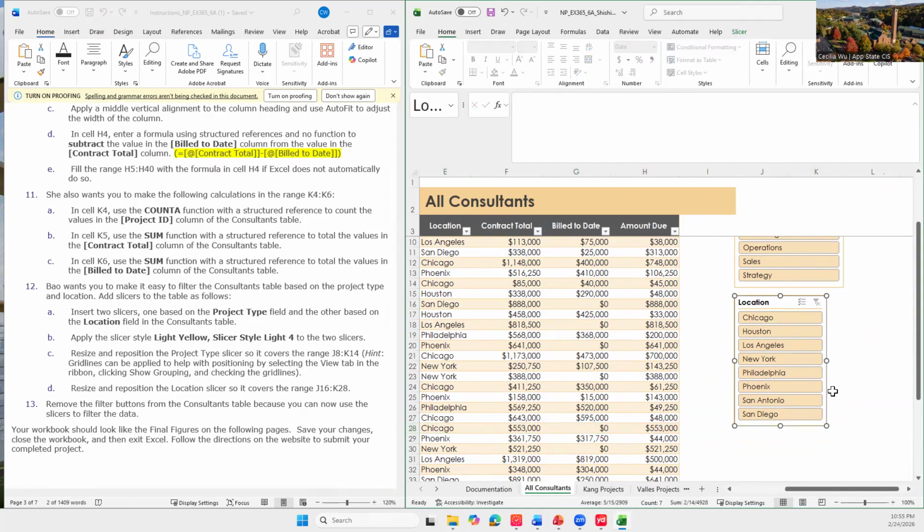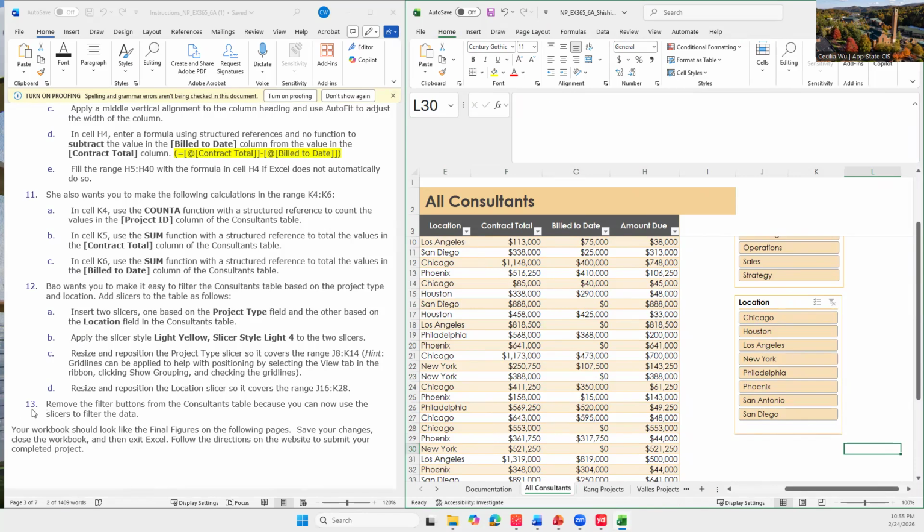So we make this slicer a little bit wider. So now this slicer covers the range J16 through K28. So we finish step number D for step number 12.